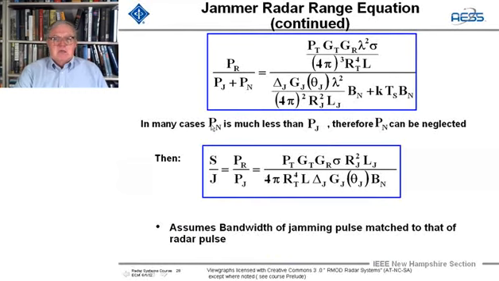And in many cases, the noise power can be neglected because the jammer is really blasting away, and the signal to jammer ratio is just equal to this equation, and it assumes the bandwidth of the jamming pulse matches that of the receiver pulse. That's in blue because that's one you want to know. If you want to know if the jammer is going to bother you, you've got to plug these numbers in. It's just the radar equation, but with a jammer. It'll give you how strong the signal is relative to the jammer, which is most likely to be noise. So then you'd plug that into your detection curves.